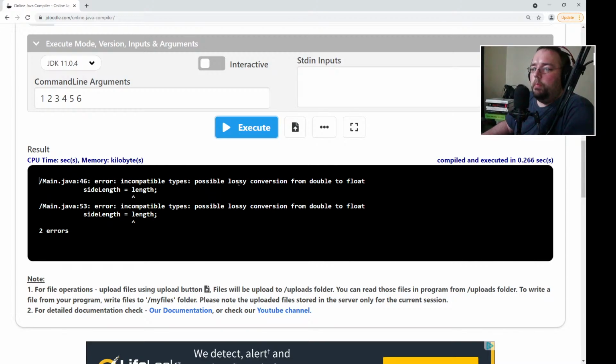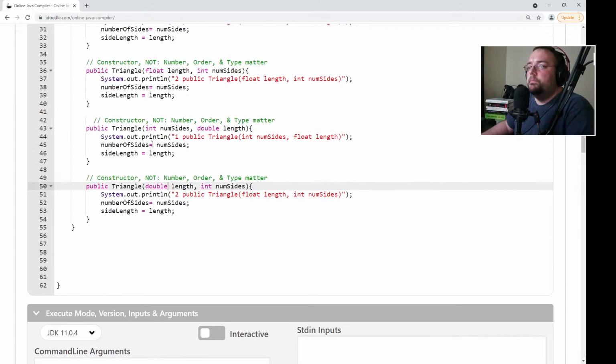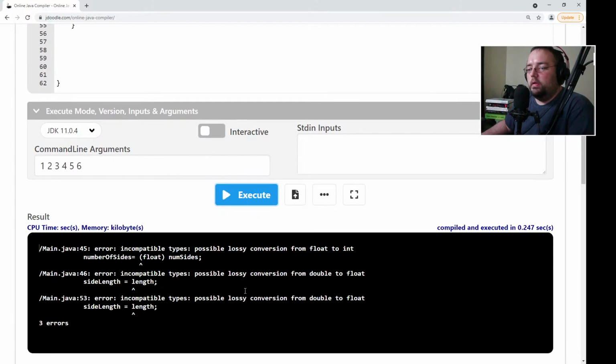Possible lossy conversion from double to float. Floats are, I believe, 32-bit, and doubles are 64-bit decimal numbers. So you can't convert cleanly from double to float because you might lose precision, unless you override it, and we execute that.